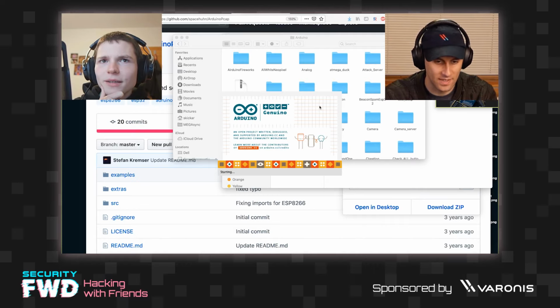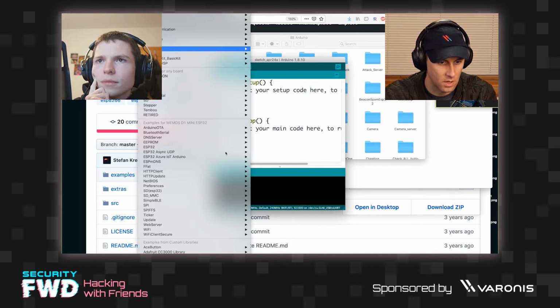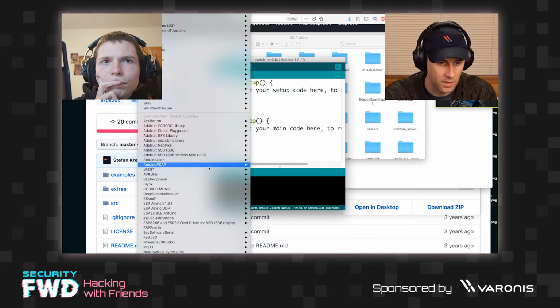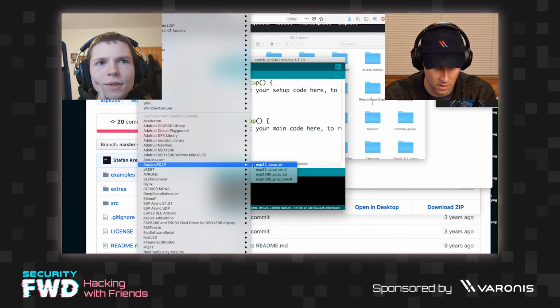So once this incredibly slow restart process opens up again, then I'm just going to do exactly what I was doing before. Go to examples, ESP32. I didn't see Arduino PCAP either, but maybe it's in the custom libraries. Adafruit, Arduino PCAP, here it is. Sneaky. So you want to open ESP32 PCAP serial.